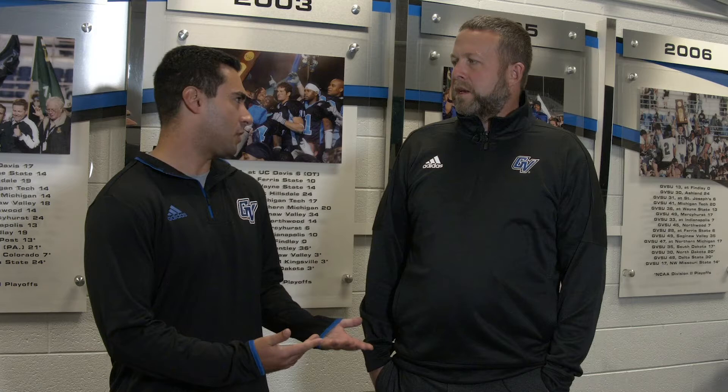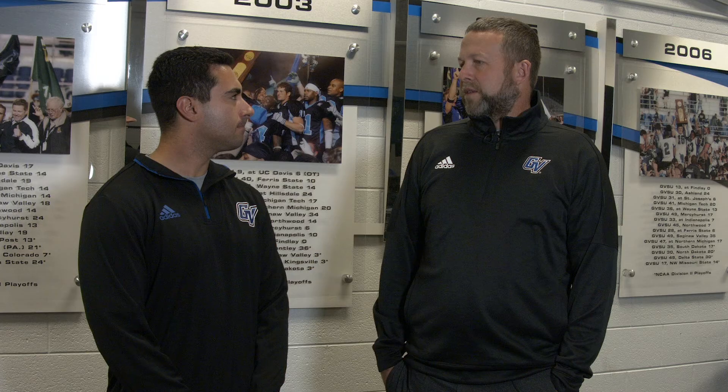This roster gets bigger and bigger every year. You're running out of space, so now this new one will have an expanded location for them to not only work out but also have a place to lounge as well. The expanded locker room is probably top of the list of advantages. We currently have 90 lockers and about 125 athletes, so a lot of our athletes are actually sharing a locker — it's a lot of bodies in a very small space. With the expansion of football teams over the past 20 years, it was a much-needed addition. Now every kid in our program will have his own locker, and there will also be some space where players can spread out and have a little bit of downtime.